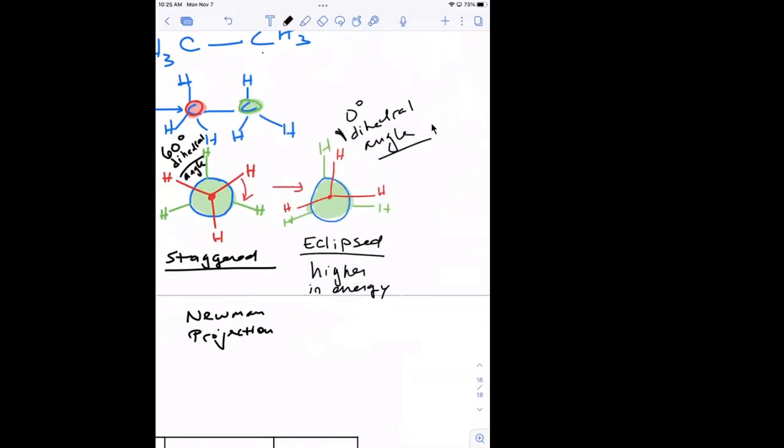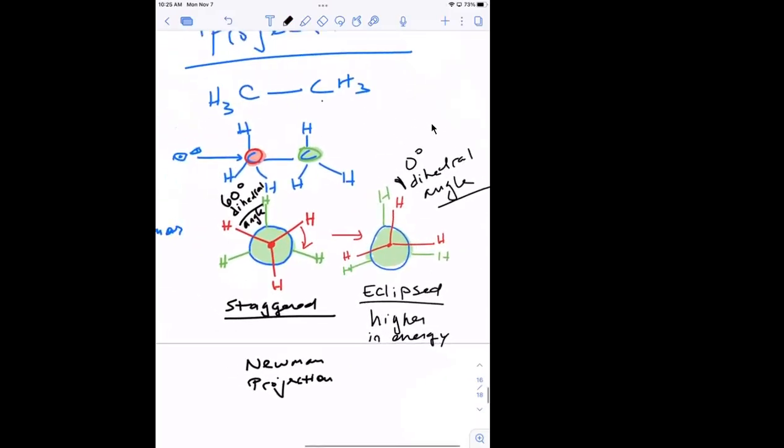All right, questions? Any questions about that, about the angle, about the projection? Again, what I'm looking at is those 2 carbons that I have highlighted, red and green, and I'm looking down the bond. It's almost like if you were looking at a car from the side, like the front tire, and the other tires are behind it on the other part of the axle. That's exactly what's happening here.